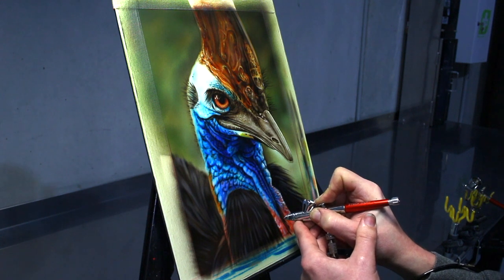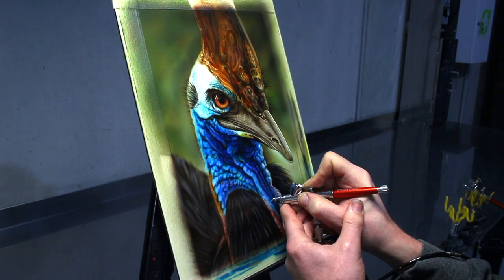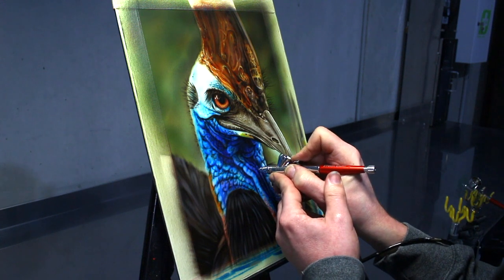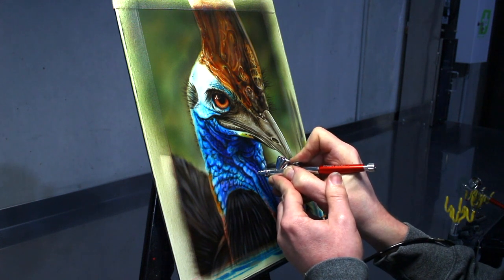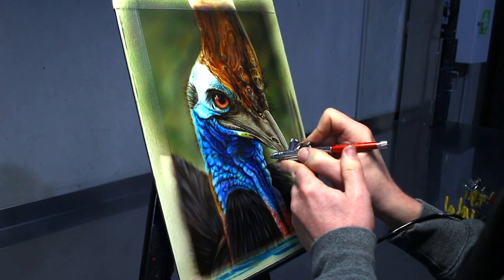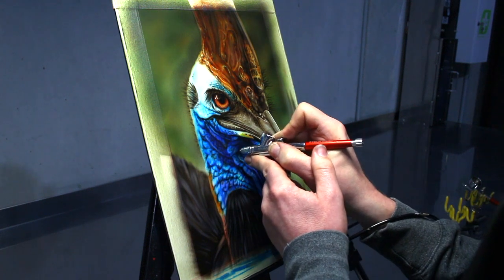If you are using an airbrush with the MAC valve on the front, a lot of the Iwata airbrushes have those, then you can adjust the pressure from the front of your airbrush, and you can drop the pressure even lower than that. So what you do is you leave the pressure as it is through the compressor and then just adjust the pressure from the front. You can also purchase inline MAC valves as well. That way, if your airbrush doesn't have one, you can essentially add one to it by installing one of these inline MAC valves, which means that it's actually on the airline and you can adjust it then. It works similar, but it's not as effective as the built-in MAC valves on the front of the airbrush.